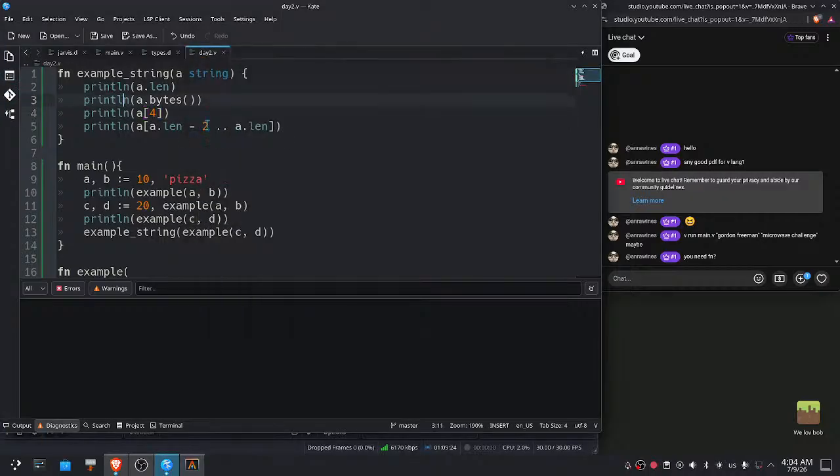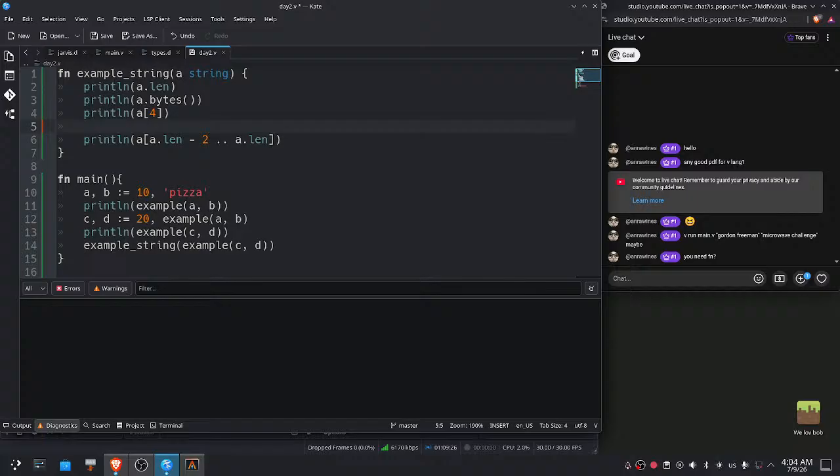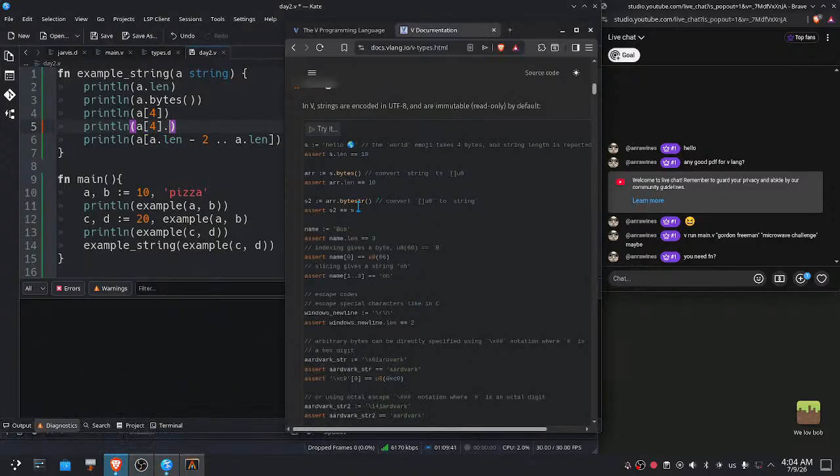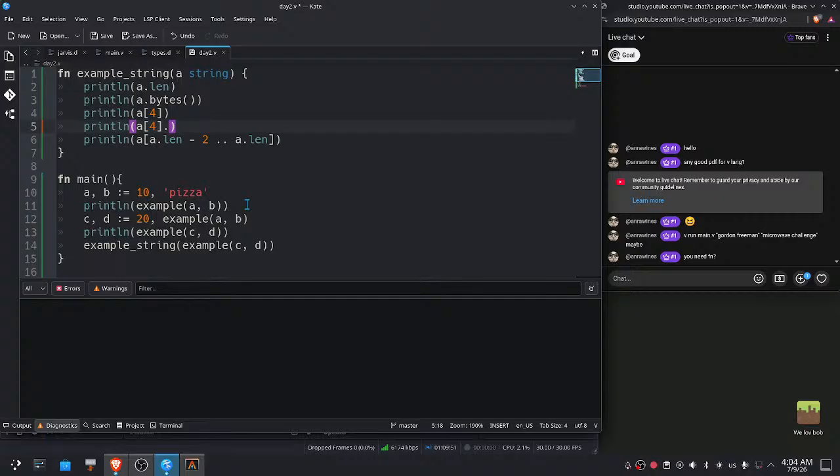Now if I have that index, that's UTF-8, so let's go ahead and println A4, which is where we're going to need this dot. And let's check the guide and see if it has an example where it says bytes string. So convert array of U8 to string. So for example, let's say I want to do that.